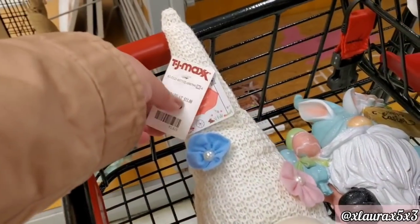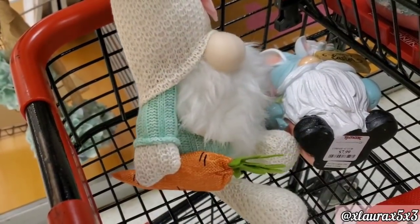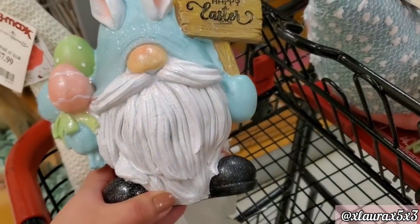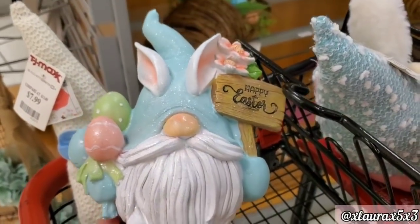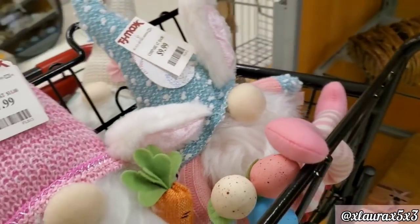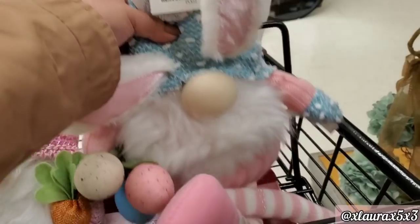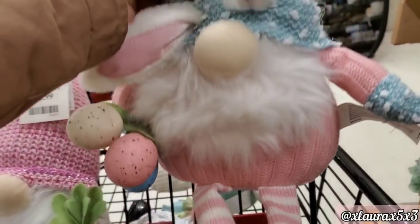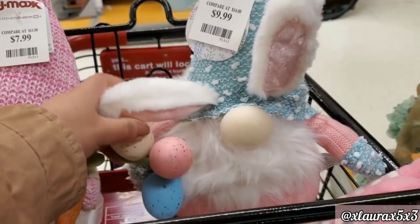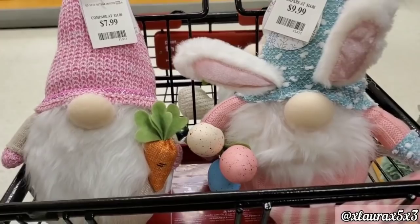Just a peek at what I have in my cart — because you already know, if you leave it on the shelf somebody else is going to take it. So I put it in my cart and then thought about what I should keep. I really liked this one at $7.99 — this cute ceramic gnome. I liked the gnome on the left because it's holding a carrot. I also found these at $7.99. This one's also holding a carrot — I like the pink hat. And then this one, because he has a bouquet of Easter eggs and I love the colors and the hat. This one's a little more pricey at $9.99. Look at those bunny ears — super adorable. I did end up taking three of what I have here.